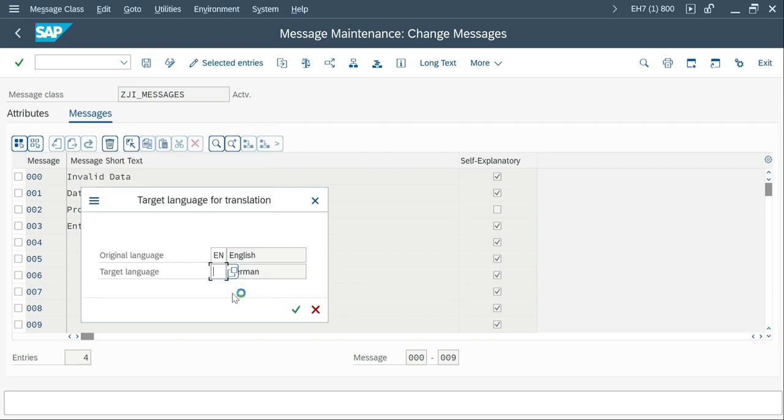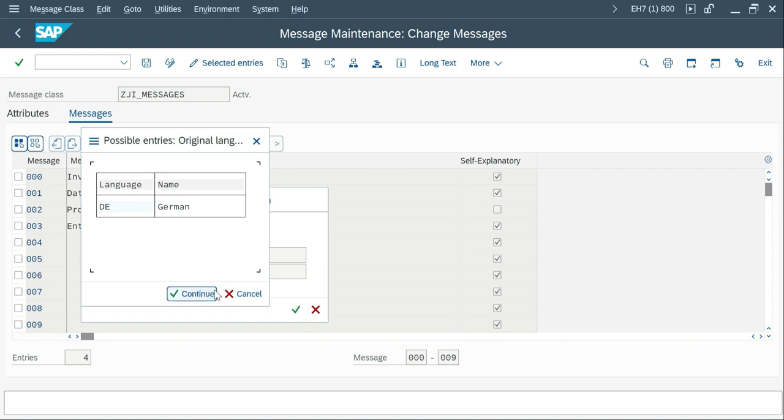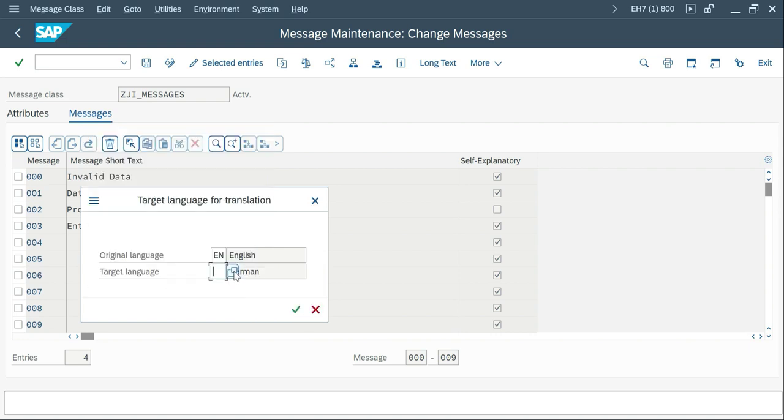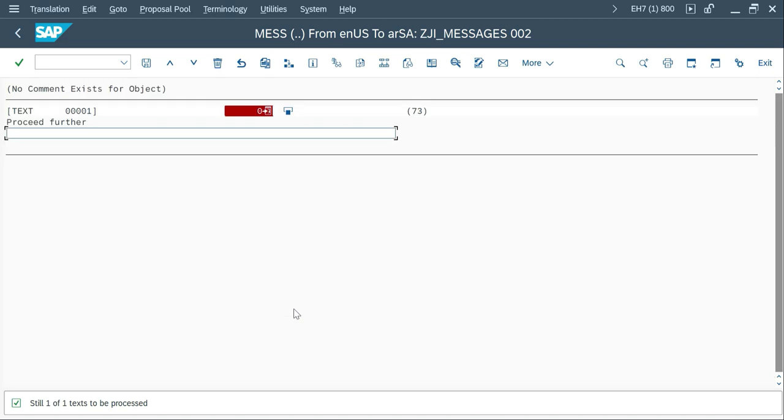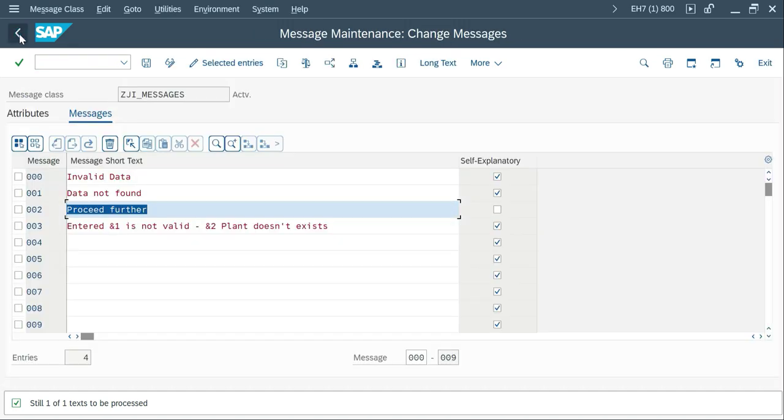Okay, let me try F4. Seriously. Okay, but it still accepts some other languages as well. AR, yes. Continue. Okay, I'm not sure why that particular F4 is not working here. So the translation, I can say, is translated. Here I'll just type in English, translated to AR. That's it, and save it. Okay, so if you want, you can have one more text in another language if required, and you can go ahead with that as well.